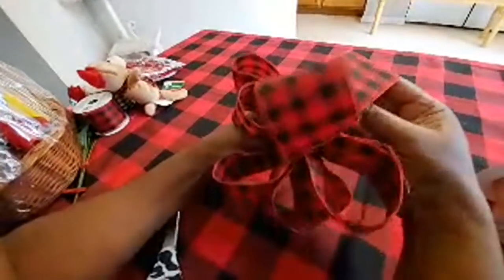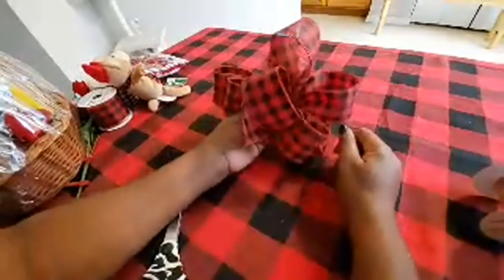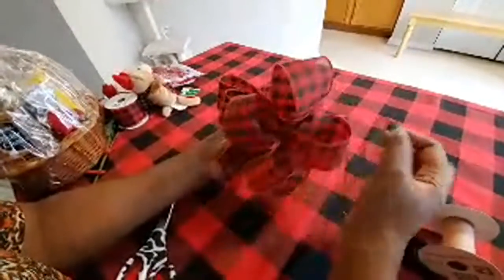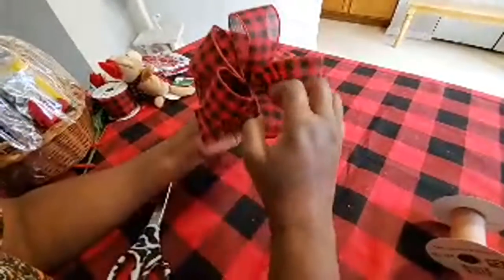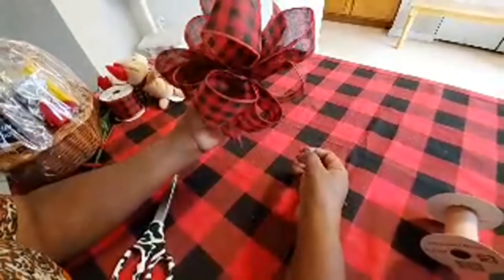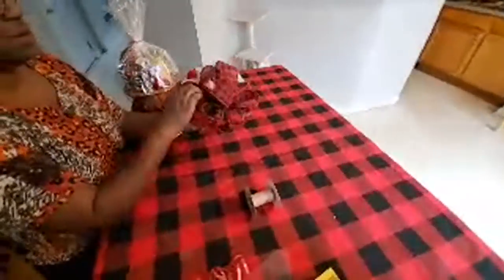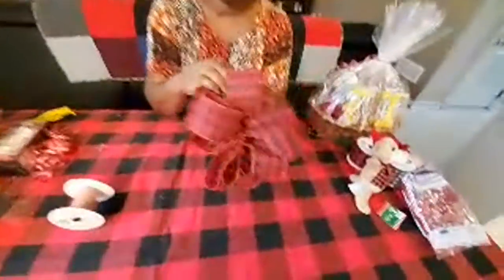Violetta Lynch says, where did you get that ribbon? I need some. This was Dollar General. And it was $2. I don't know why they call it Dollar General. To mess with your mind. I know, but they had these. No one was there. And I was like, what? Let me go get some of this buffalo check. Kathy says, call that thing buffalo plaid. Buffalo check, buffalo plaid.